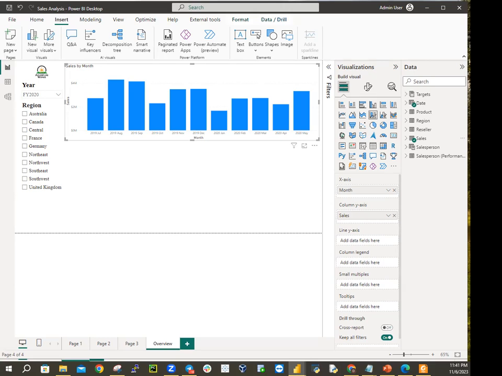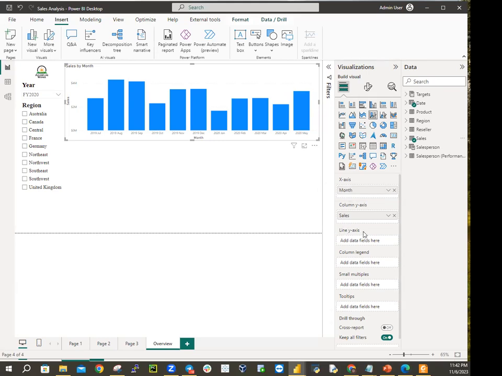So now the next thing we want to do is that from the data pane, we want to drag profit margin into the line area of the y-axis. So look at under your visualization. You can see x-axis, column axis, look at line axis.